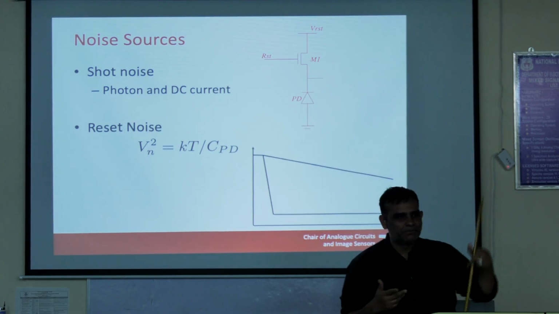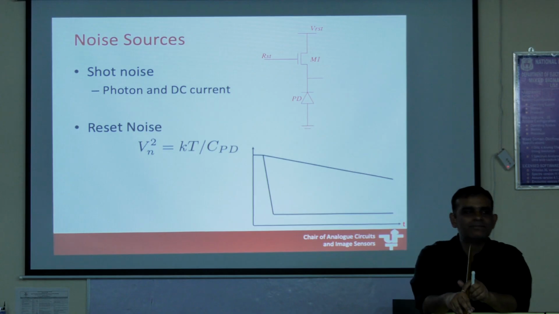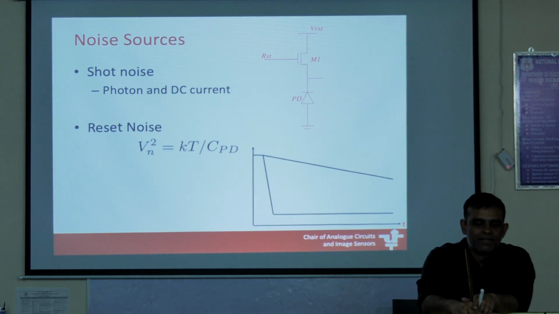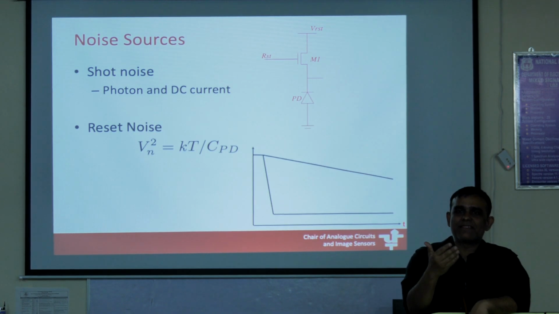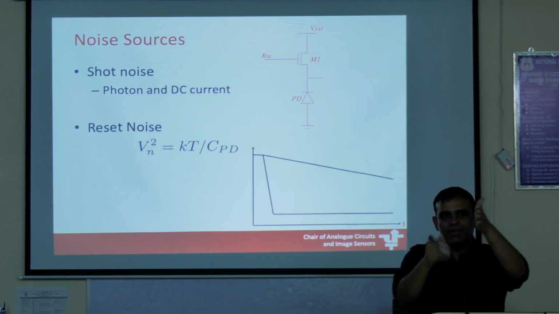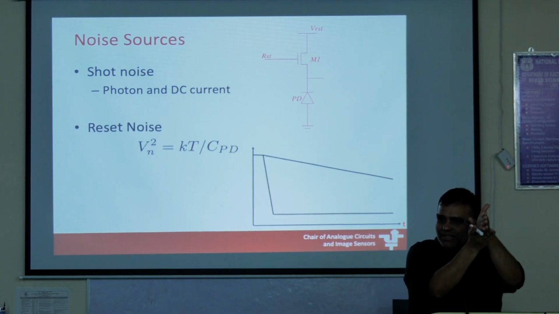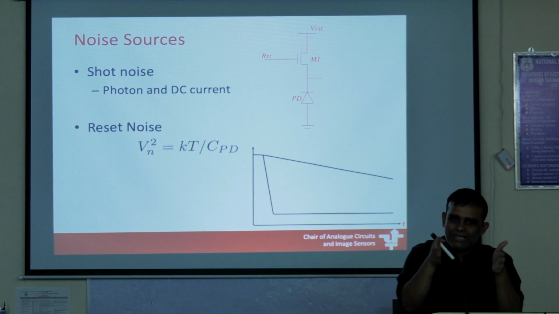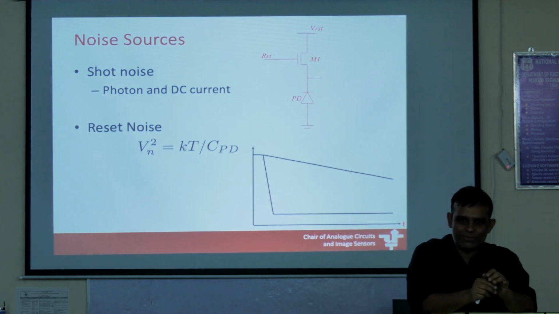So where does shot noise come from? You might have heard of DC shot noise. This is the noise which is there in the power supply. Because when we say power supply is giving X amount of current, it means X amount of electrons. But electrons are not nice people, they don't all travel together, they are like our bachelor students. They all travel in multiple directions, they all come at different times. When we say the number of electrons moving through a junction at one point is the current, they're all not moving the same way, they're moving slightly differently. That gives birth to DC shot noise.